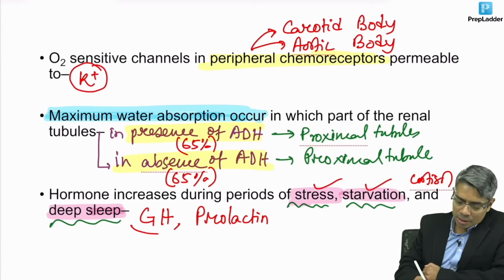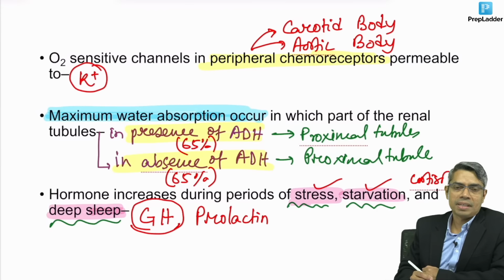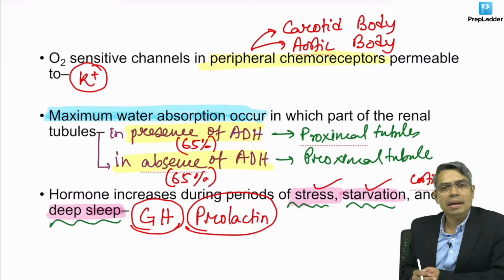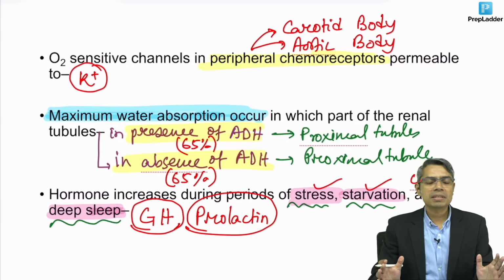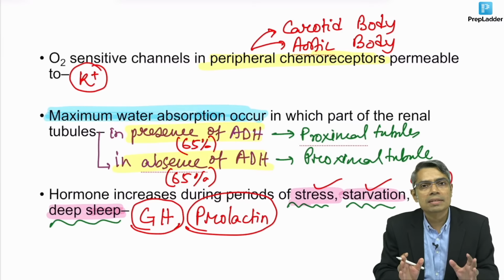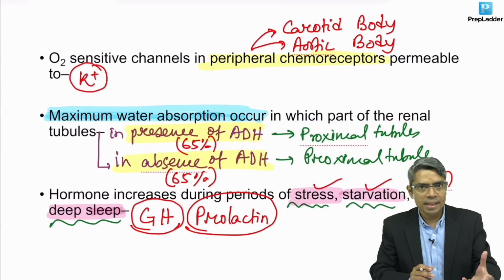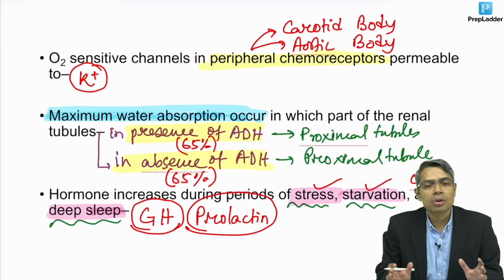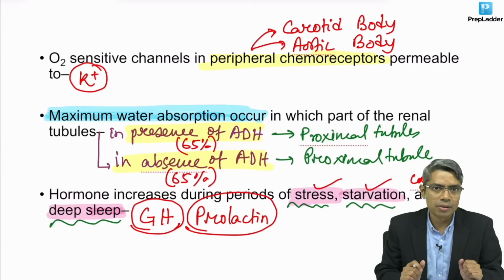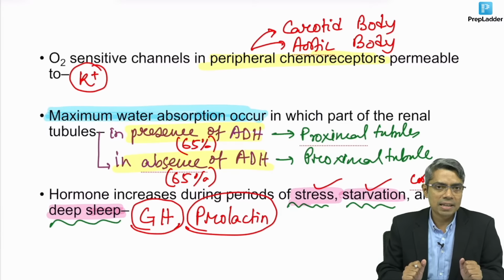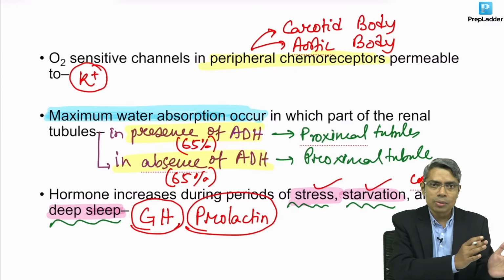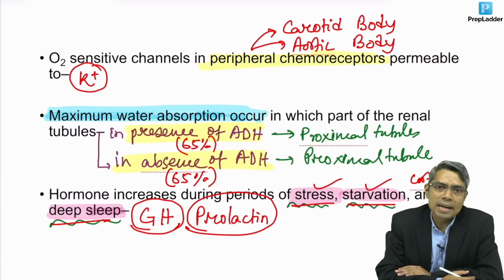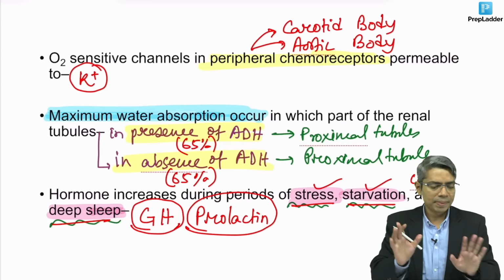But if you look at the stimulus, growth hormone was given in your previous year question. Suppose growth hormone is not there, the same question can be asked with a different option, and that is prolactin. Similar stimuli are there for growth hormone and prolactin, but prolactin also has certain separate stimuli: estrogen, and stimulation of the breast tissue near the areolar region. Stimulating the chest wall and breast tissue are all strong stimuli for prolactin secretion. Estrogen is also a strong stimulus for prolactin secretion. But some stimuli are similar between growth hormone and prolactin: stress, starvation, deep sleep are stimuli for both. So remember both of them.